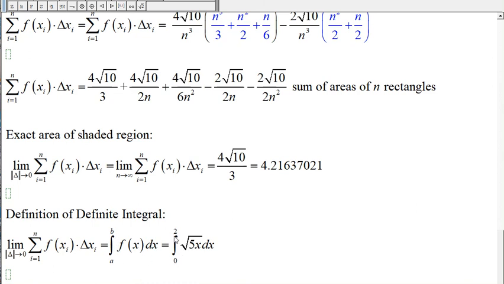And this right here represents the limit of this, this limit quantity. And this is called the definite integral. The 0, or the a, is called the lower limit of integration, and the b, or the 2, is called the upper limit of integration. And so this is how a Riemann sum works.